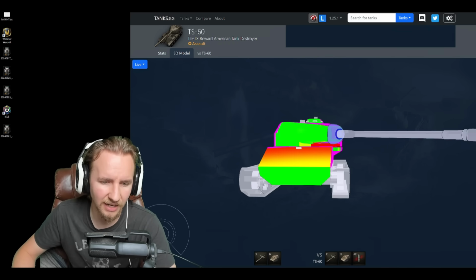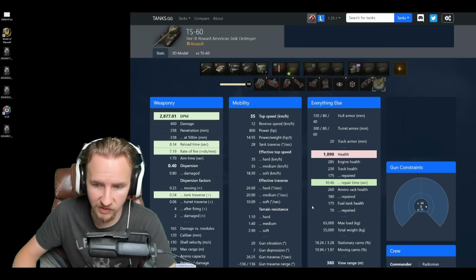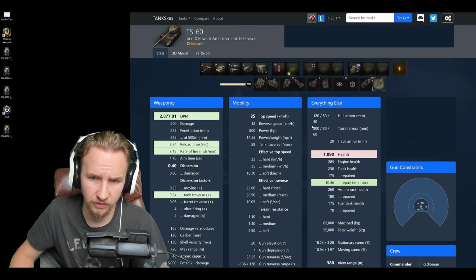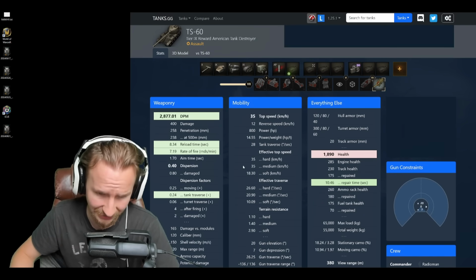So it's a hard tank to pressure your opponents and to advance at them, but you do have a good slug of hit points to be able to take a hit. 1,900 base hit points on this vehicle to be able to weather the storm, to be able to trade effectively with the vehicle's great damage per minute.